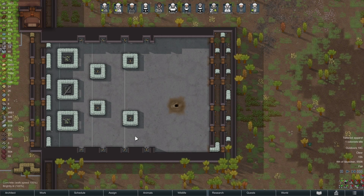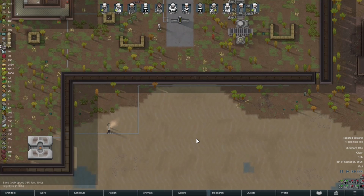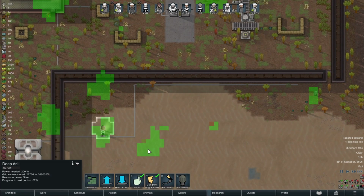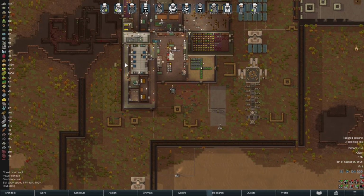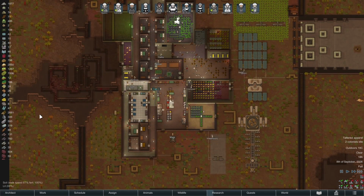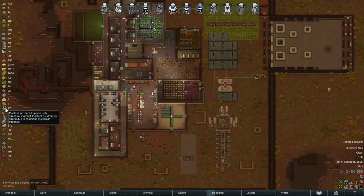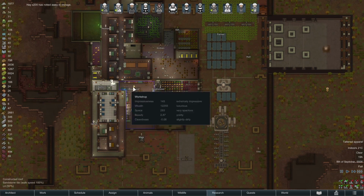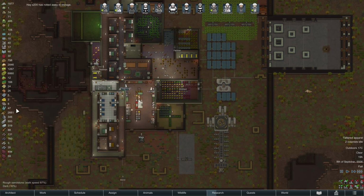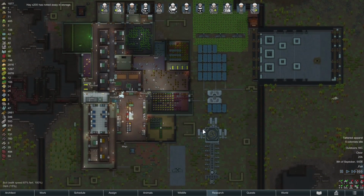How are we looking for steel? We've got 8. Oh dear. We don't have very much steel. We need more steel, please. A lot more steel is required. Hull, do more digging. Way more digging. Dig quicker. Do more mining. And we need to do some trading. Whoever comes by for trade, we're going to pick up some plasteel and some steel. Now, we've got 47 plasteel. It's not loads, but it's better than nothing. But we really do need a lot more steel. We need more resources. Quick, do more mining and somebody come by. We've got some stuff to trade.